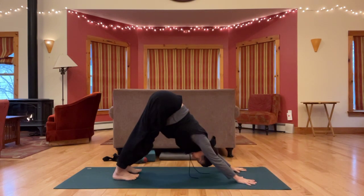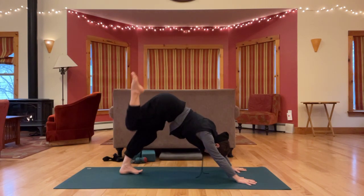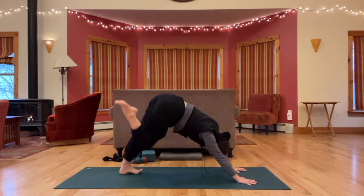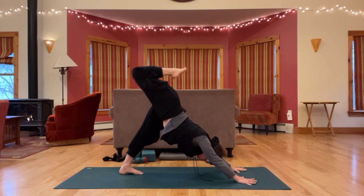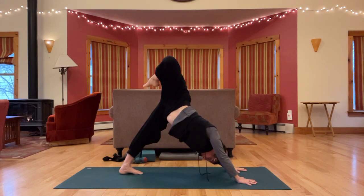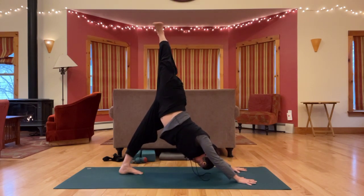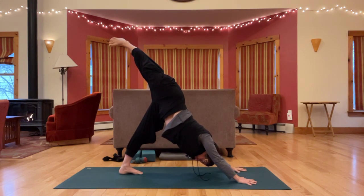This time from down dog, take your right leg up to the ceiling. Bend your knee to your chest and start circling this bent right knee. Feeling what's being stirred up as you do. Next time your leg is up, reach it straight. Circle your ankle a couple times, big circles, both directions.